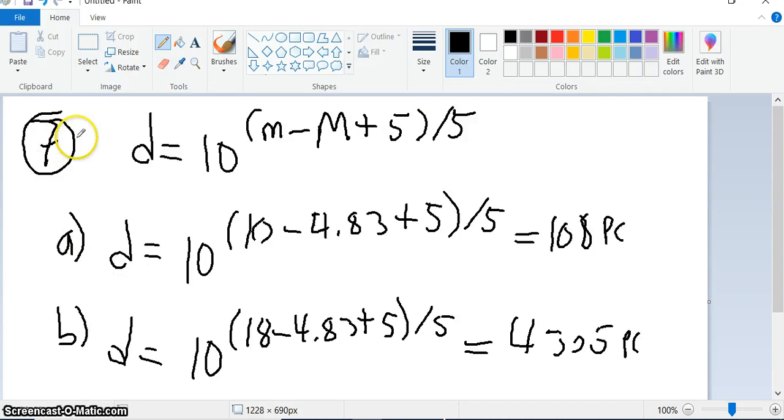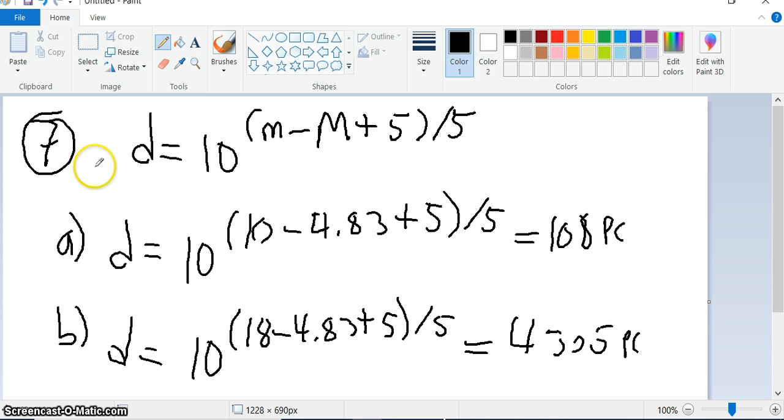All right, so we're going to complete this problem review for chapter 17. So question number 7, let me read it again. It says, using the data shown in figure 17.7, calculate the greatest distance at which a star like the sun could be seen with binoculars, and so forth.